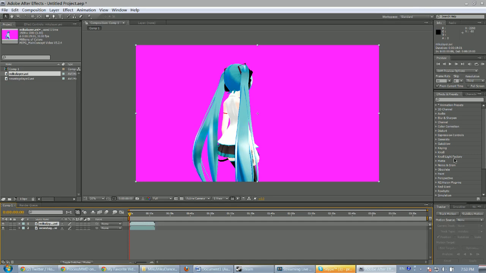Here's where we start doing the magenta, green, color keying thing.